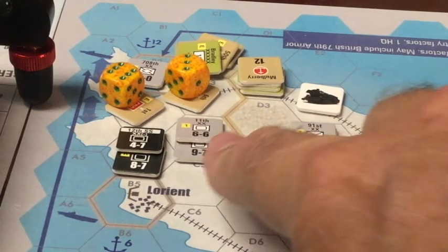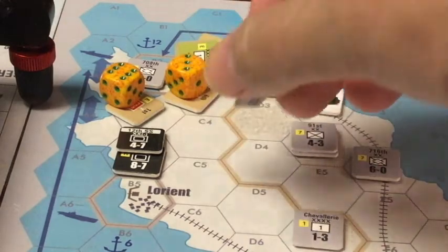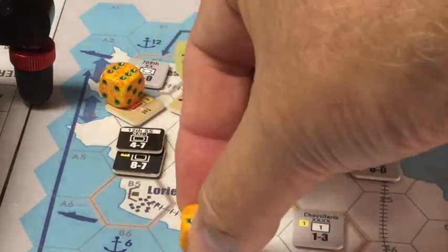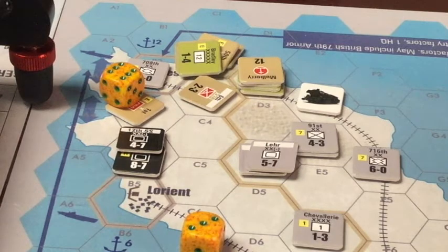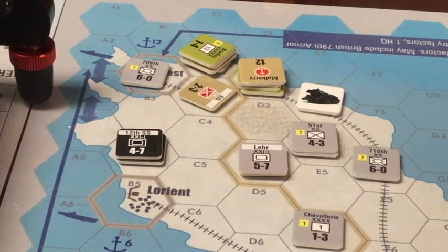So on our 3-1, we got an E2 result. That puts 2 hits on the attackers, and they retreat 1. And the attacker gets to choose the retreat, but let's just put him there. And then 1 hit on the defender, and he stays. The other attack resulted in a defender retreat, and we have ZOC issues. Let me check what effect that has. In this case, the forced retreat of the British 1st Commando through an enemy zone of control results in its automatic elimination. So this is our situation as of the end of the invasion turn.